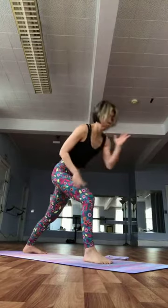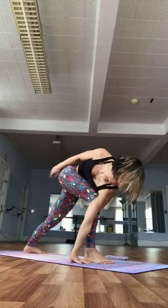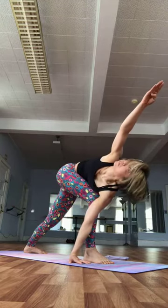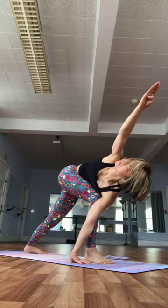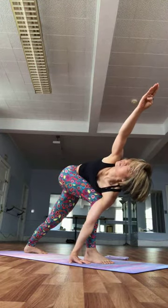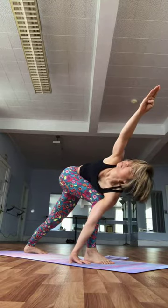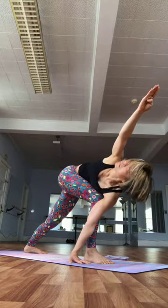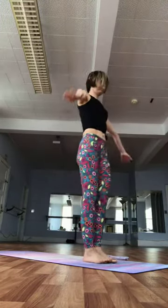Chatwari, exhale, fold the torso around the outer edge of the left thigh, planting those right fingertips down. Spiraling through the center line, gaze upwards towards your left fingers. Feel your rib cage twisting and pivoting around the center line of the body as your legs remain solid and planted into the ground as your foundation. Pancha, inhale, come up. Samasthitihi, back to the center.